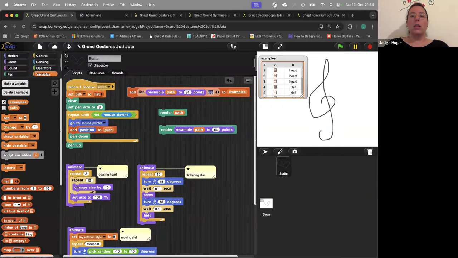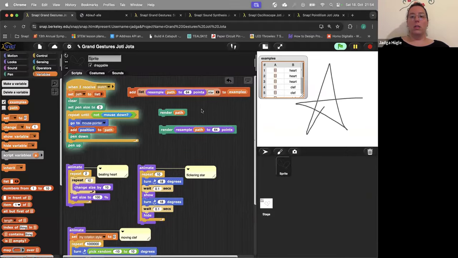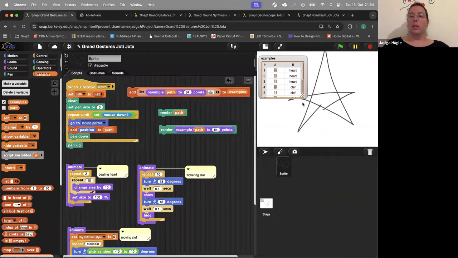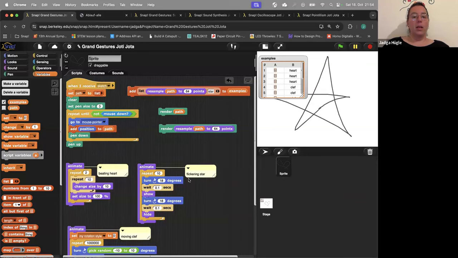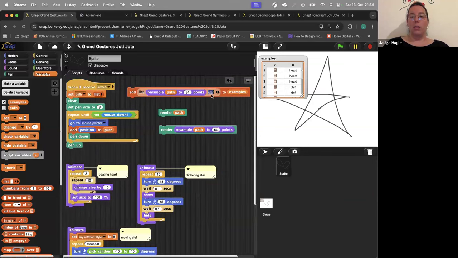And then I add star, so I'm drawing stars. Okay. And then I did have propel.